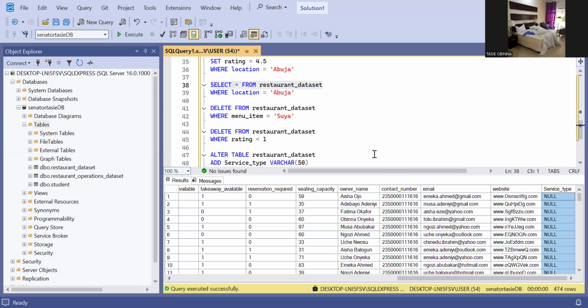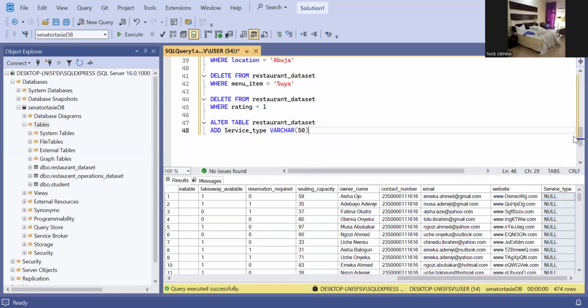So since we've created a new column, how then do we apply values to this service type? I'm going to do one example and throw out the other example as a task. I will be using the update statement. We have to update our table.